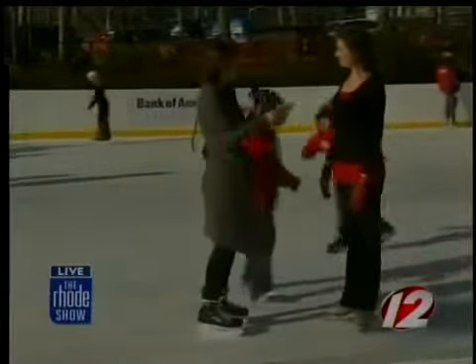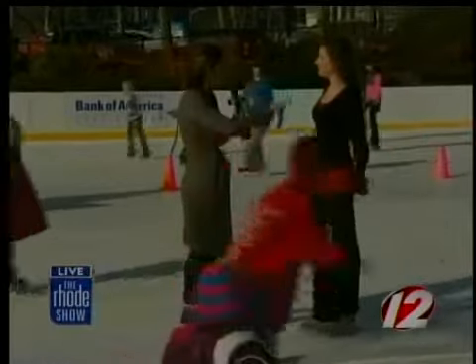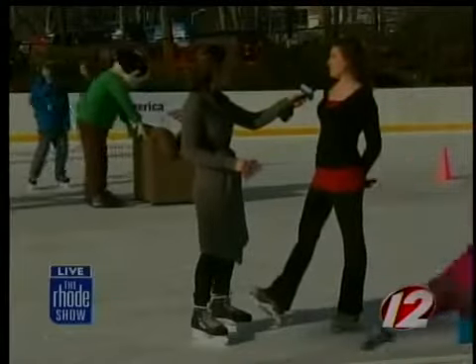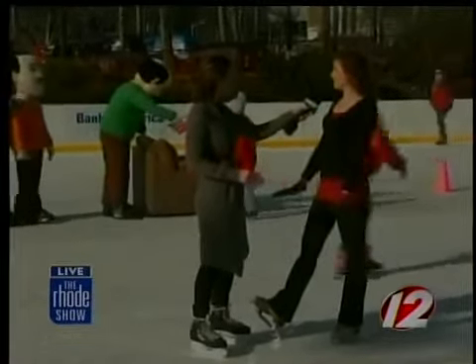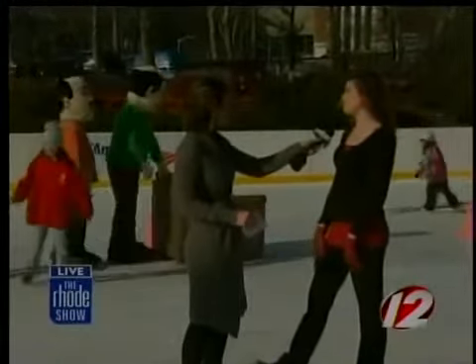These seem like pretty easy techniques for any age. Can anyone, at any age, come out and skate? Absolutely, it's so much fun. We begin them around three or three and a half, as long as they're comfortable standing on the ice without their parents, and I go all the way up until adults in their 50s and 60s.